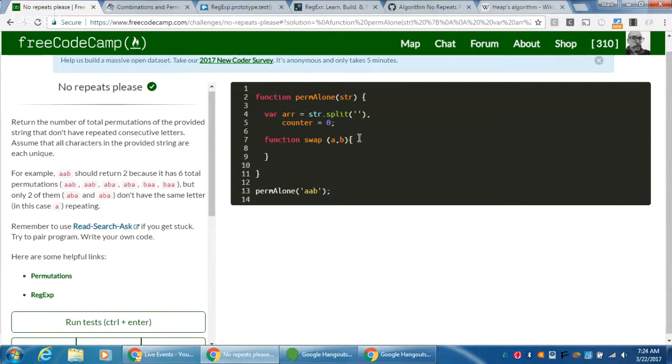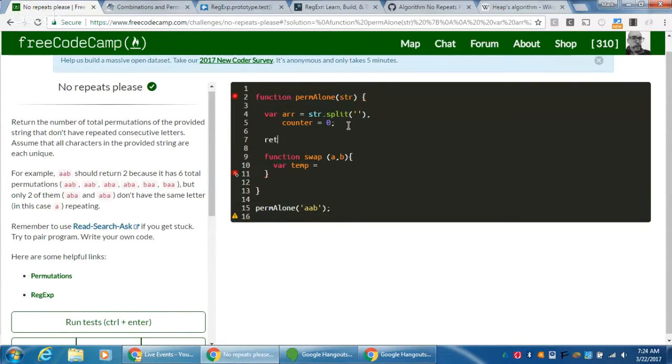I'm not even going to go through and filter the array. I'm just going to add another regular expression test. So I need a variable. All right, temp. All right, and then in this temp, I'm going to store, right now, array. This is what's important to remember. This array is nothing but the input string split.